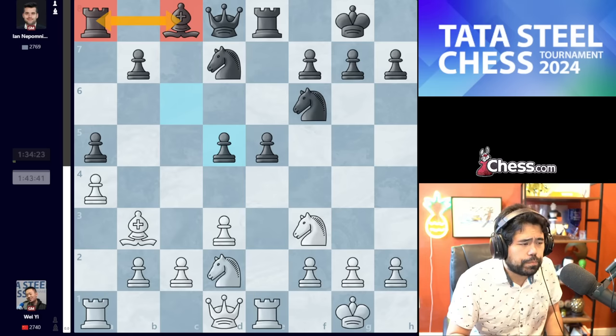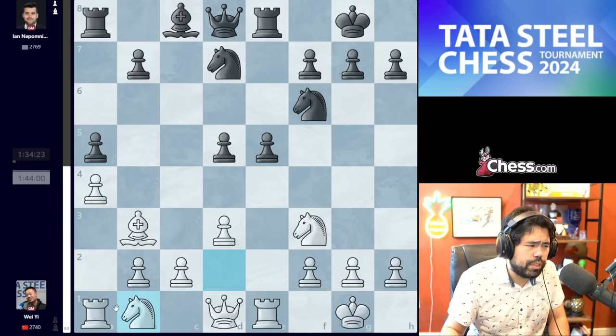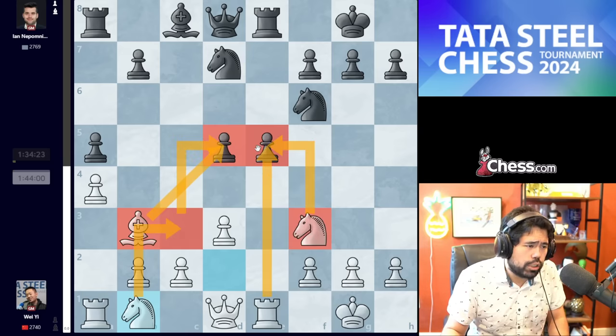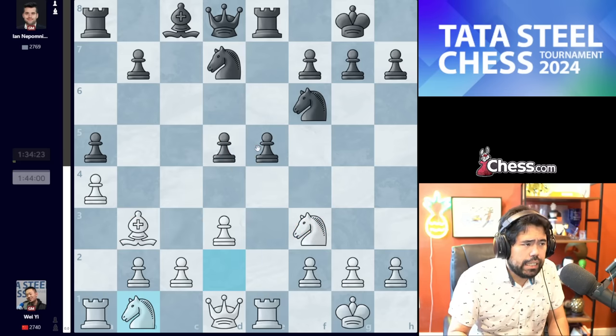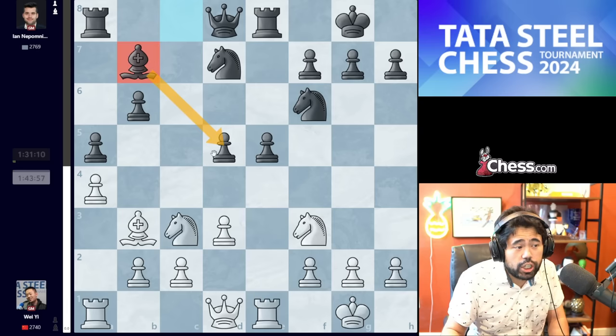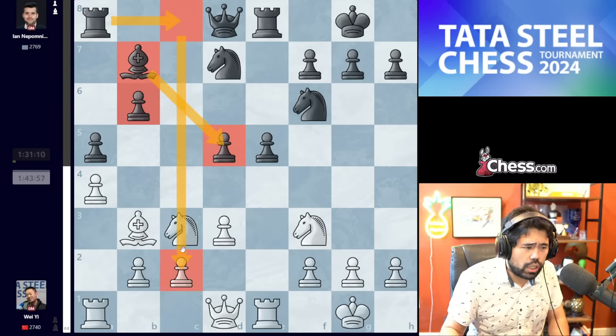So Wei Yi plays this move knight to b1 here, and this is a very deep conceptual move. Wei Yi wants to go knight c3. He wants to put pressure on the pawn on d5 while maintaining the current pressure on the pawn on e5. So now we get b6 from Nepo, knight c3, bishop to b7, fianchettoing the bishop here and guarding the pawn on d5, and maybe intending to put the rook on c8.